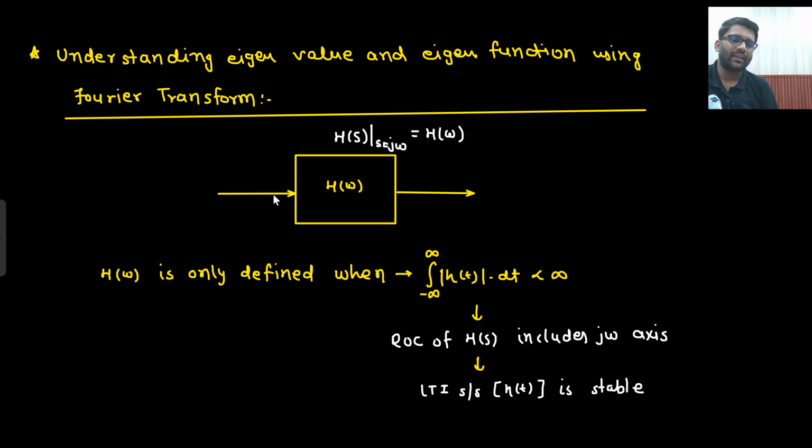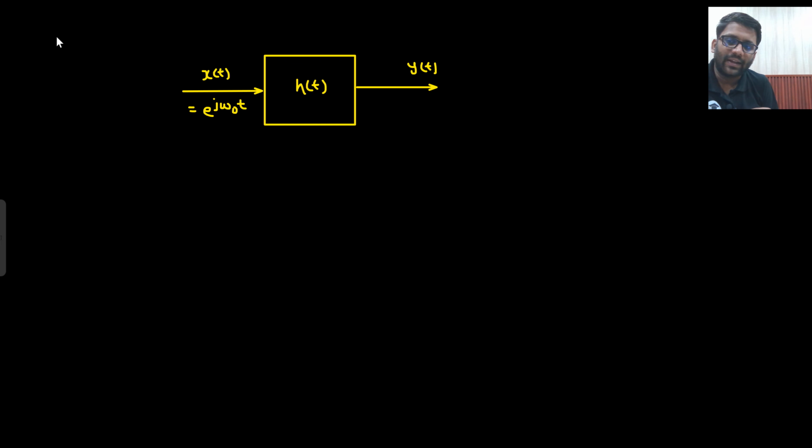Now in the same thing here also, some input will be there, that would be X(omega), and some output would be there, that would be Y(omega), and that would be given as X(omega) times H(omega). So here also we will see some question. The question is, the applied input is e to the power j omega naught t, what will be your output y(t)? They are saying that the LTI system is stable, and if it is stable, what does that mean? That means I can define H(omega) for this particular system. So let's find out y(t).